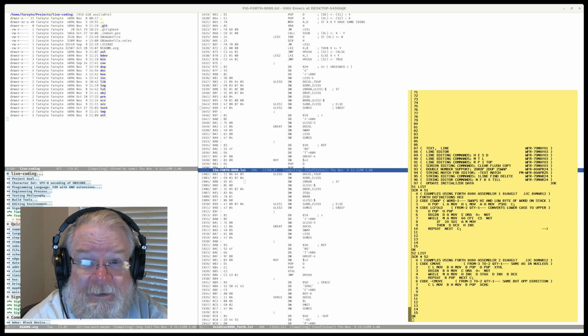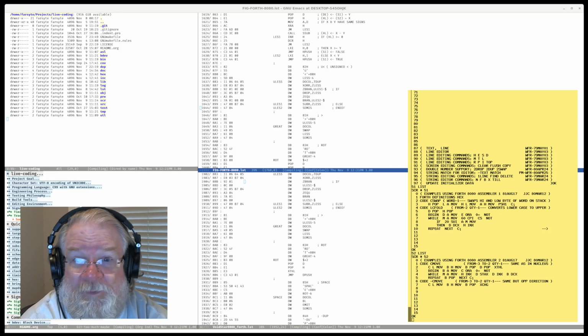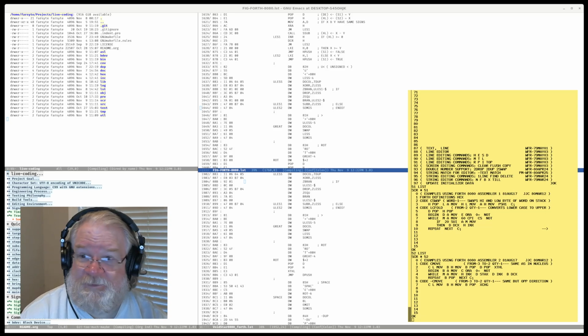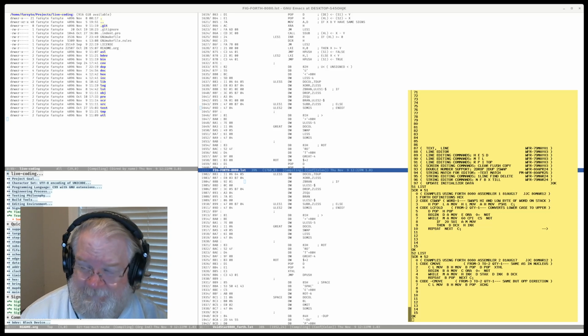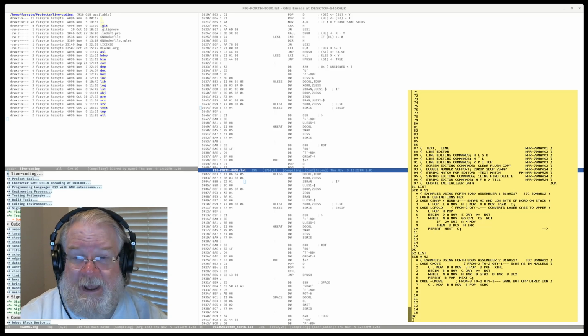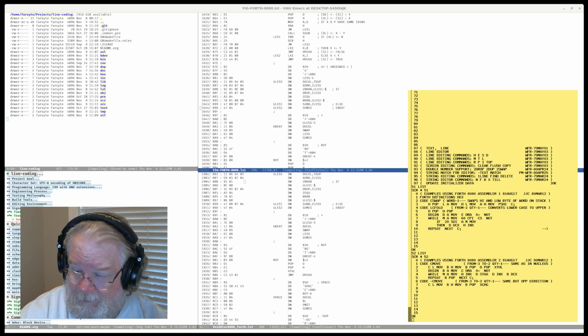He makes a point in here. This is not a load and go thing. This is something where he is exploring how you do it. And you're supposed to take your Forth source code, which in my case would be the same he started off with, and do it. So his printed stuff should be very close to what I need. I would have to tweak it for talking to my I/O devices, but that's it.